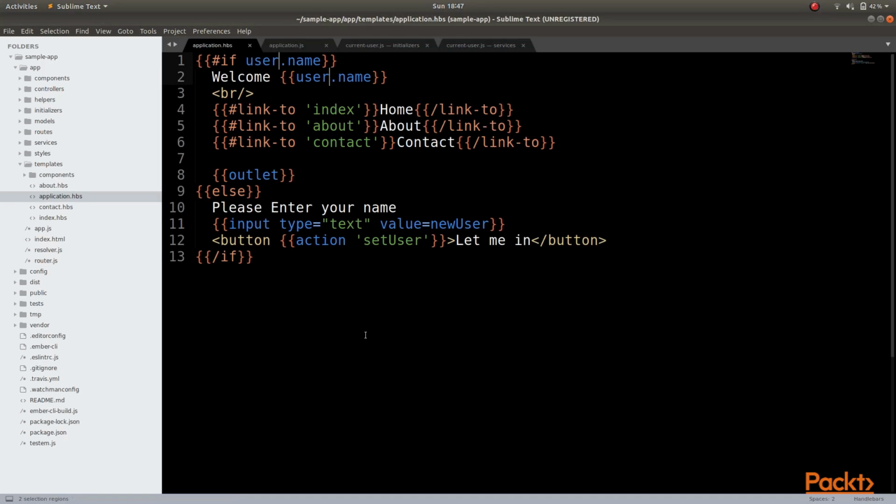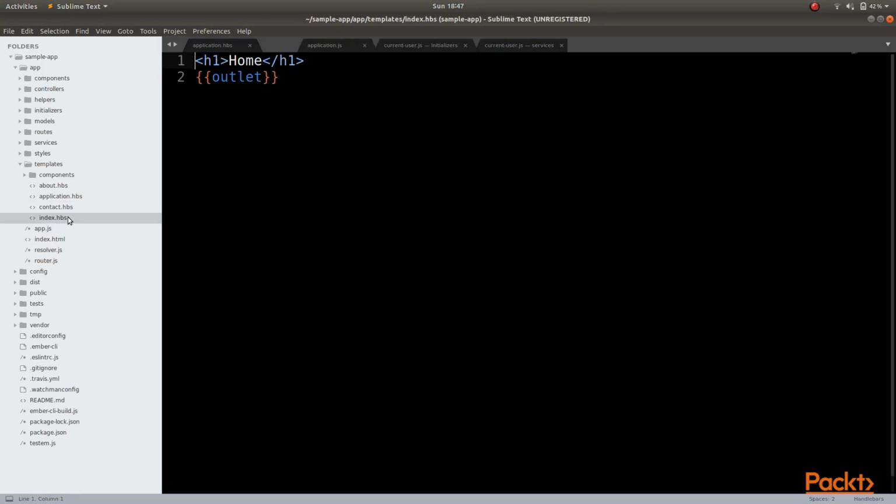Also, to see that it works across all our templates, we can ensure that we add the text of the user service to all our routes. So we can do something like about user.name, as well as for contact we could put the user.name in this template.